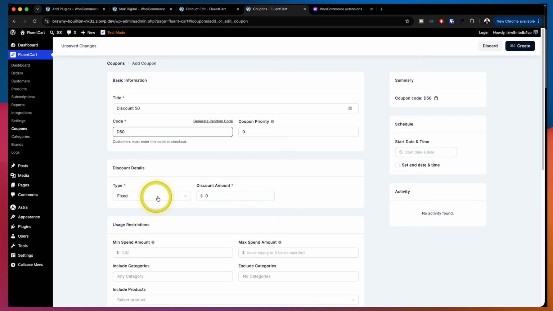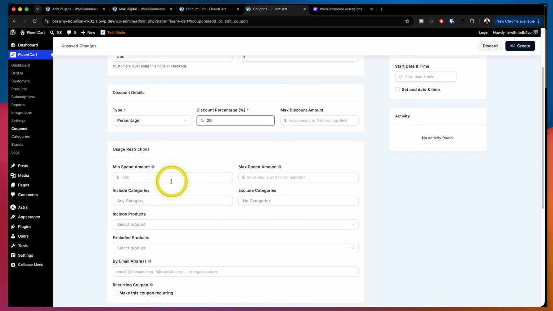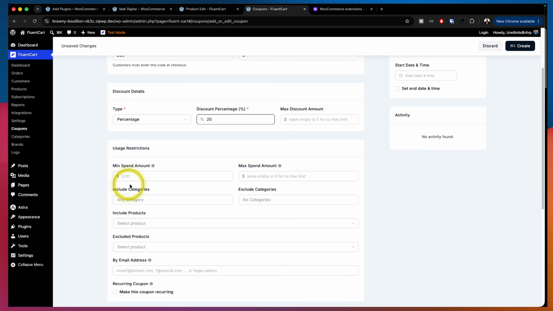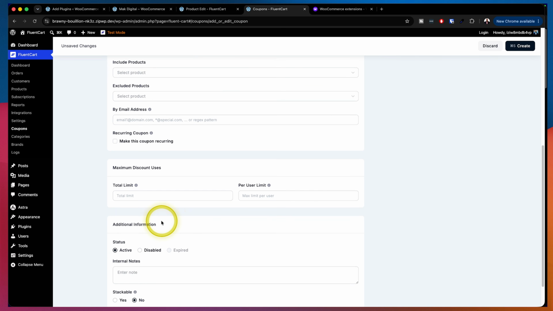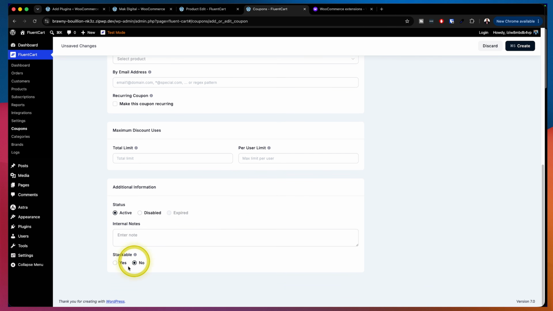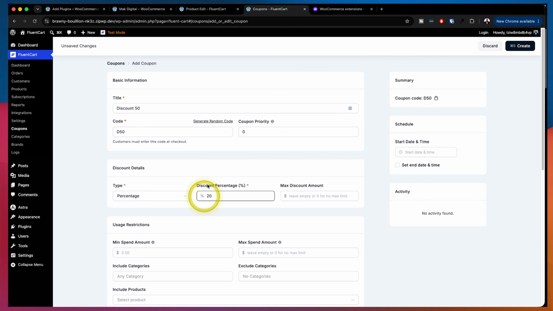Now, this is where you get to choose whether it's going to be fixed or a percentage. So sometimes you say 20% off, you'd go in here, add your 20 for 20% off. Here you can now add even more options. It can be minimum spend, it can be maximum spend, it can be in specific categories, it can include the products and so on. So as you can see, it's quite robust, right? And then if it's stackable, you can say stackable if you need to. But this is a basic one.